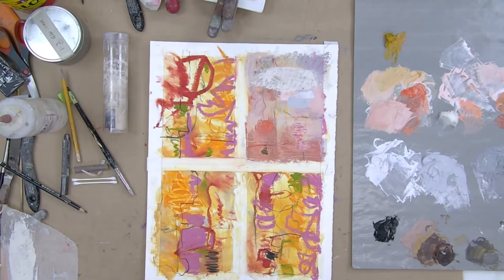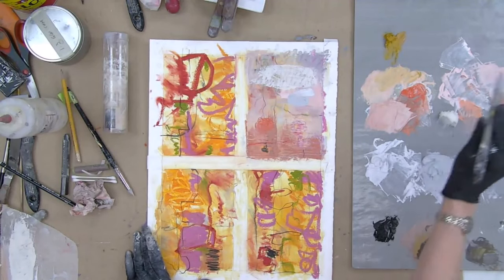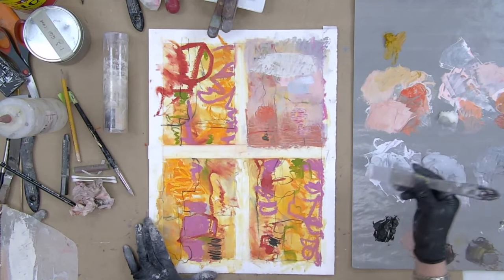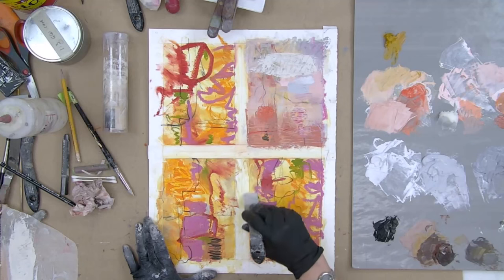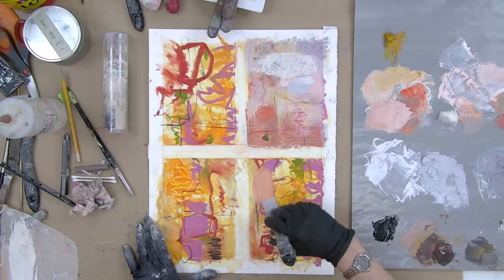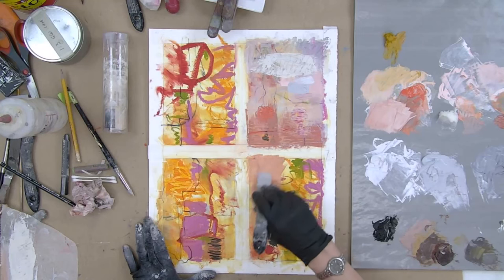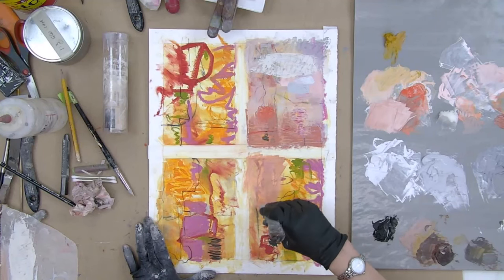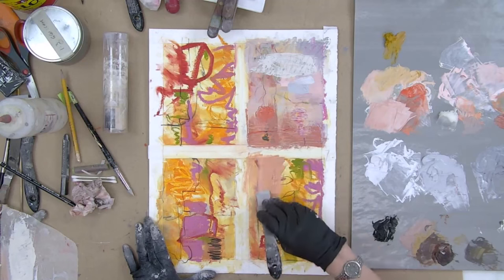To make a glaze, normally you would choose a glazing color, and these two colors are not glazing colors, they're very opaque. But if you take a little bit of the cold wax medium and just spread it on here first, and then take one of your colors, maybe this one, and mix it in, it will be glaze-like. It's mixing with that additional cold wax medium. You could also mix it on your palette, but here, it's a bit like a glaze. So I can have both opacity and transparency.